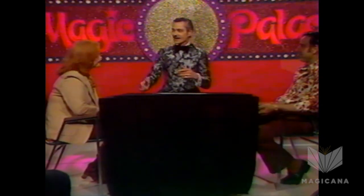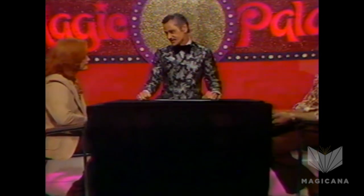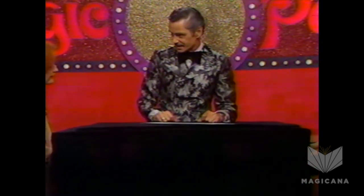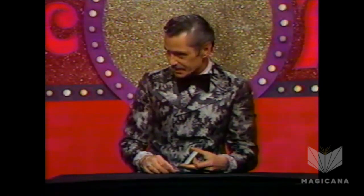Quite often at the Card Corner, people come up to me afterwards and say, Martin, what is the easiest way of finding a card? If somebody selects a card — Margaret, I am now going to show you the easiest way I know of finding a card. I'm going to riffle through the deck, and any time you want, you say stop. When you say stop, remember the card you see.